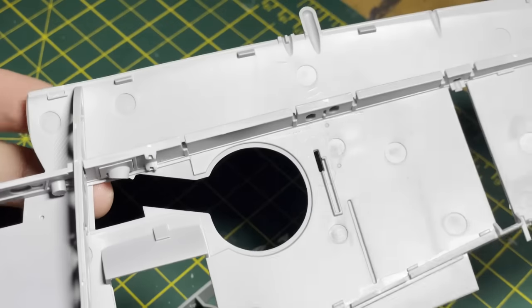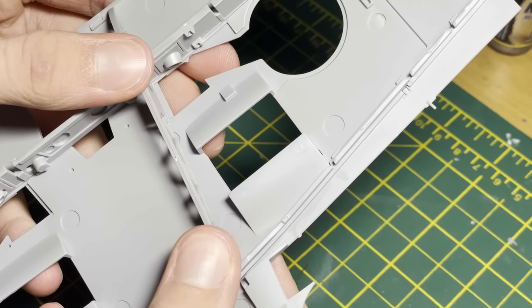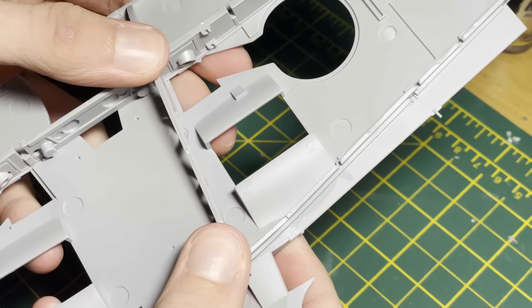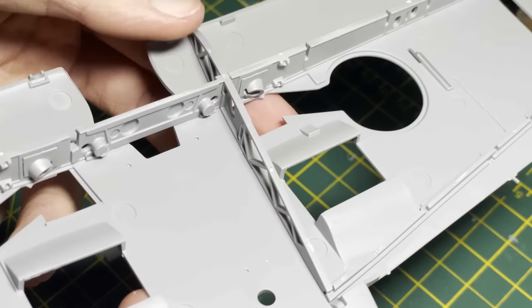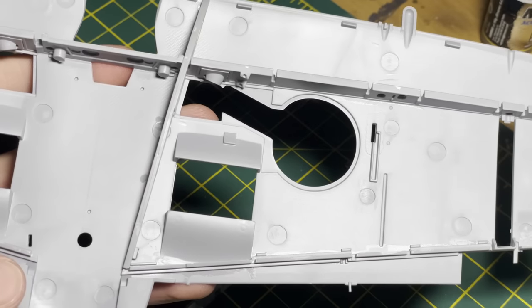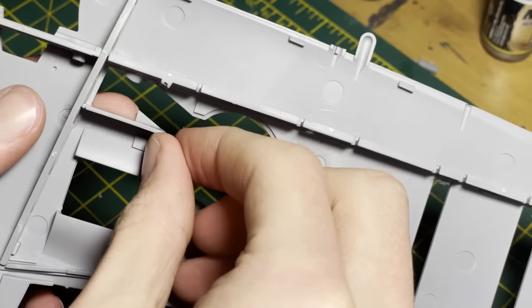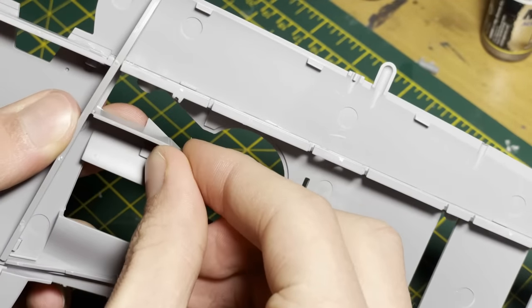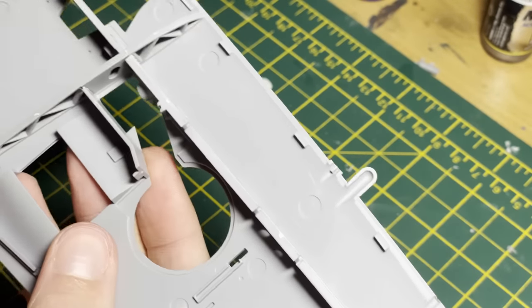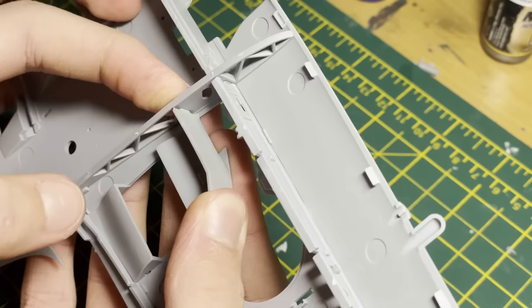So I did then leave the wing spar to dry for a little bit, make sure it was fully cured and cemented into place, and then it was time to get all of these wing formers and start to slot them into place. So I think it's a good time now to start to talk about what I briefly said earlier about the whole building experience of the kit. Coming into this kit, I was a little bit nervous about the wing. I thought there were an awful lot of parts and an awful lot of places that this could go wrong.